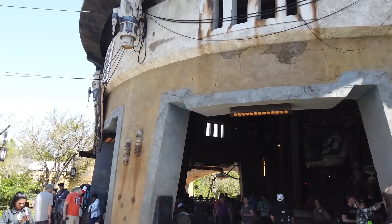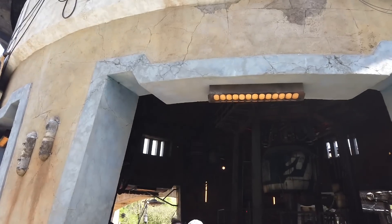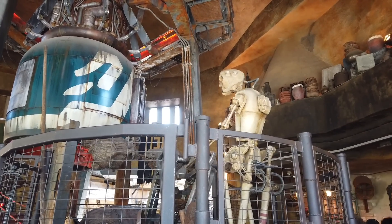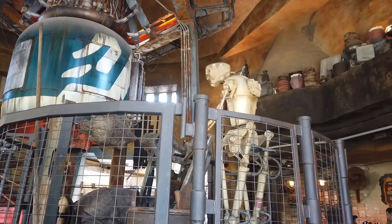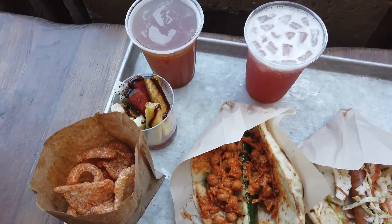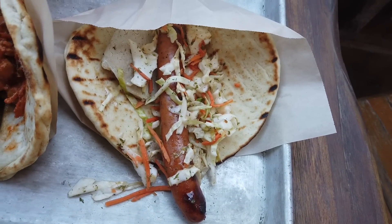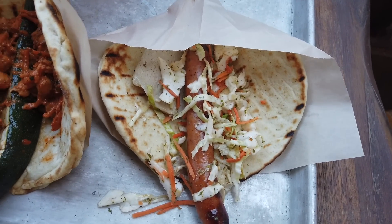It's time to head back for our second feeding at Ronto Roasters. The droid here is doing great service to lunch and we just want to say thank you. We got our lunch spread and it looks delicious. Starting with the famous Ronto Wrap — roasted pork, grilled pork sausage, peppercorn sauce, and slaw in that pita bread. It is so fabulous.